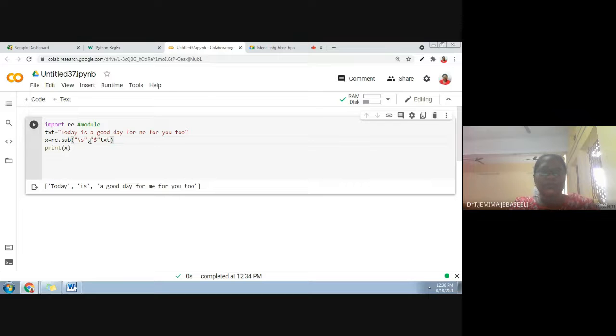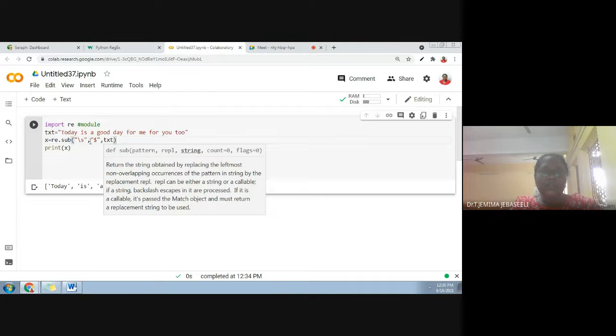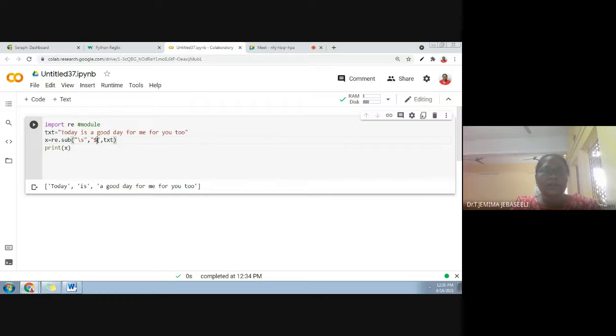Wherever there is a space, fill it with some special character, or whatever you want to mention. It is a kind of find and replace. Find what? White space. And replace with what? Replace with this symbol. This is how you can write many expressions.